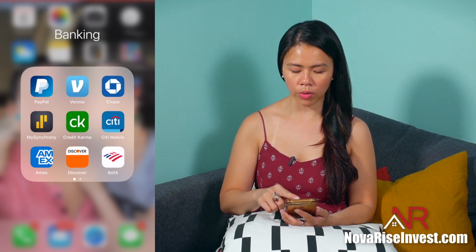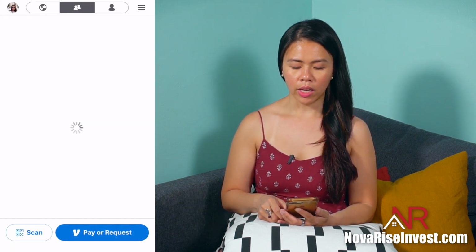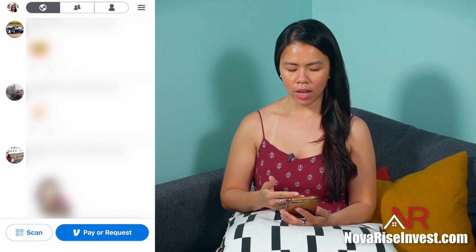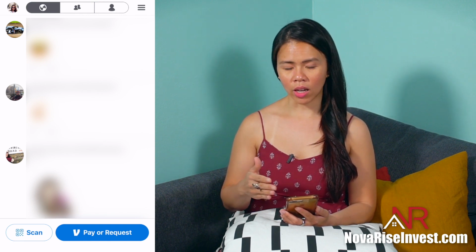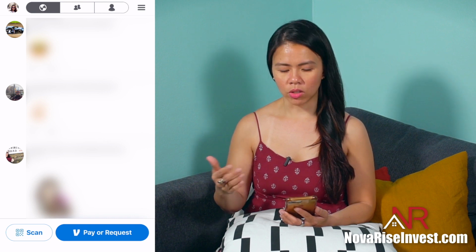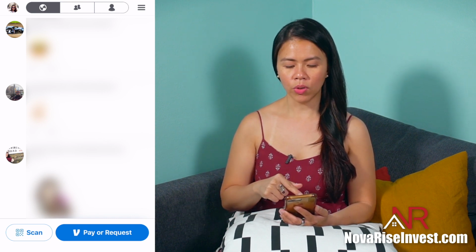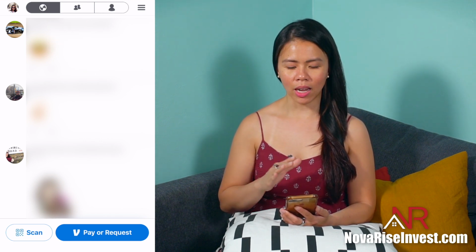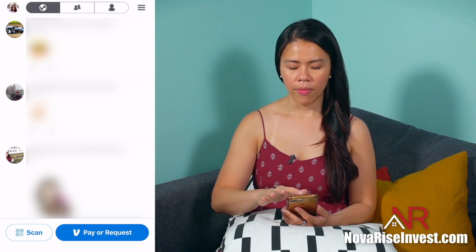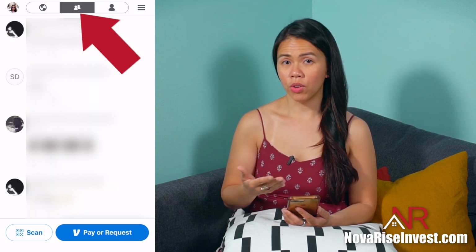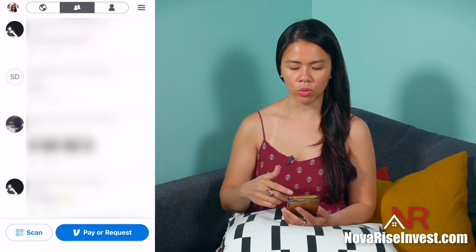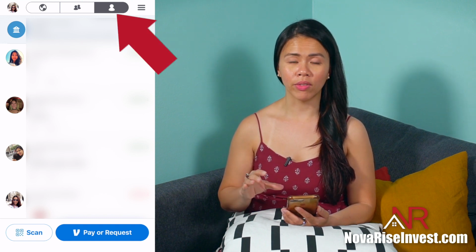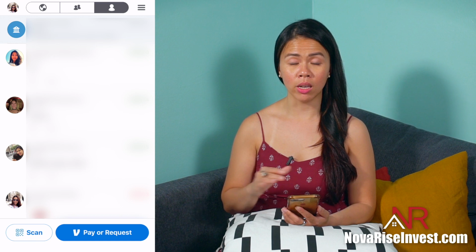So download it onto your phone and create your profile. And basically what this application looks like is something like this, right? You have 3 different categories for how you can see the activities that are going on. At the very top, the globe, what you can see is pretty much every transaction that is public. Everybody can actually see what's going on. Then you have the ones for your friends, any transactions that your friends are doing, and anything on the right that you see here is any transaction that is private. You don't want to show anything to anybody. You don't want anybody to know that.